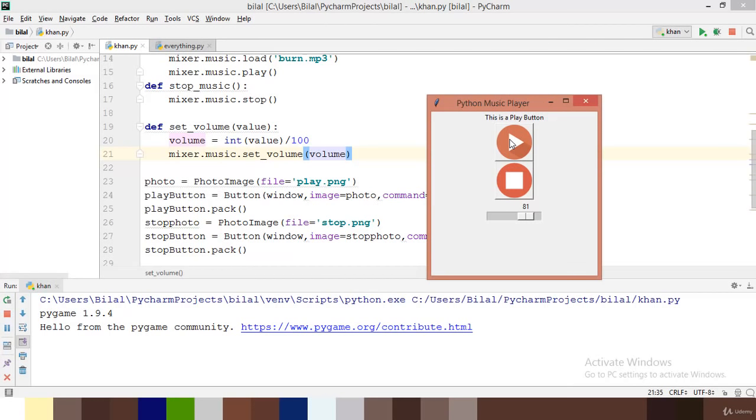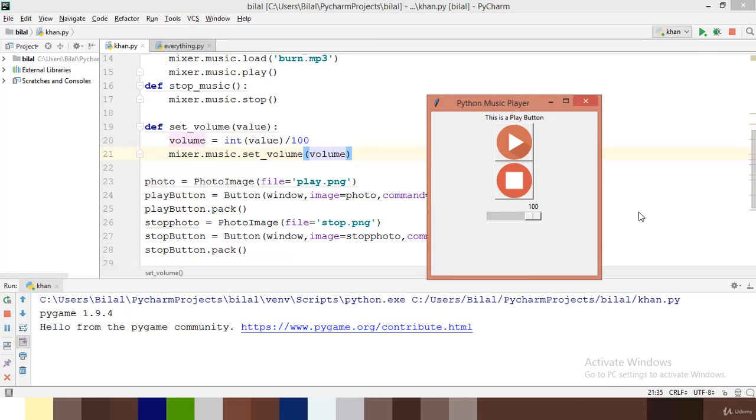Now I can also set the volume to, let's say, 13, and now you can barely hear it. And when I put it to 0, you are not able to hear the song. And when I raise this volume to 100, it is now 100%. It is now 100, and now the volume is full. And now you are listening to the song.